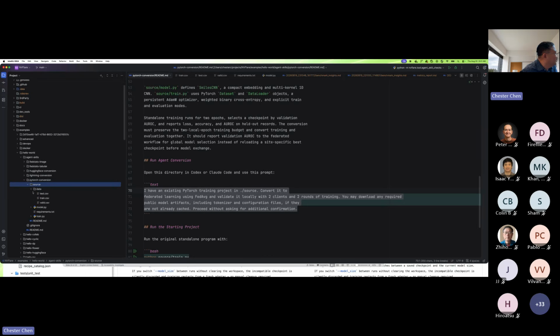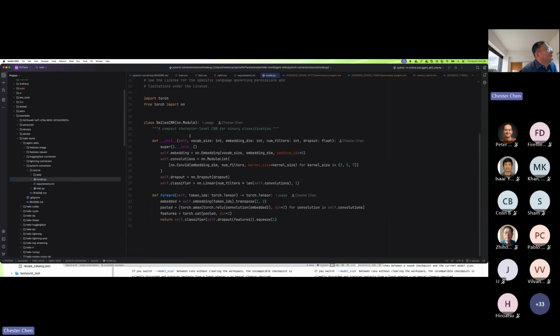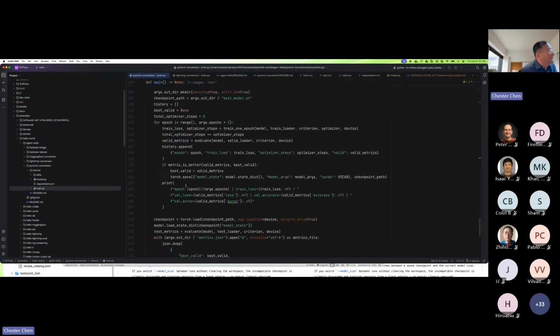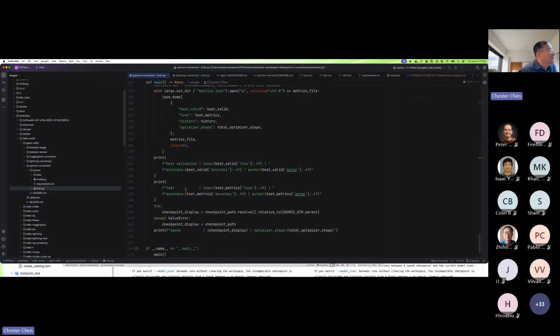I have pre-built some very tiny data because I don't want this to take too long. Then I have very simple models, like small, very compact character-level CNN models. It has some requirements, just needing torch. And I have this little training code. Let me try to find it.